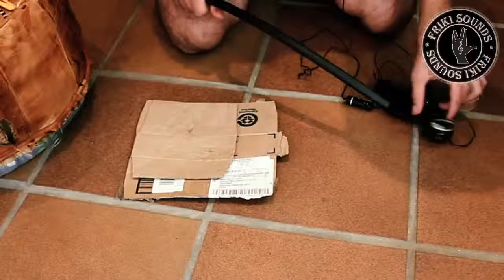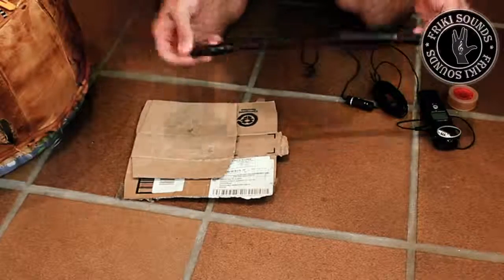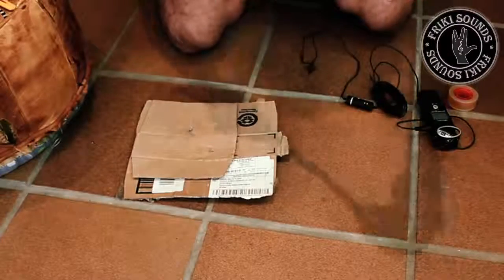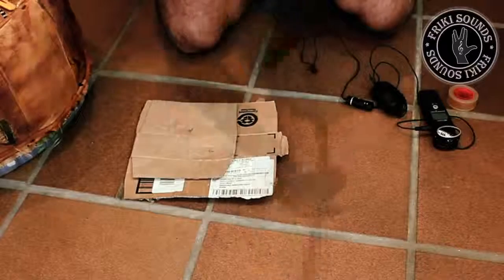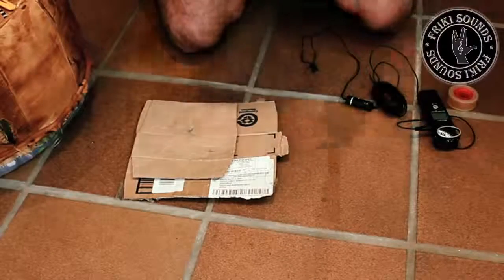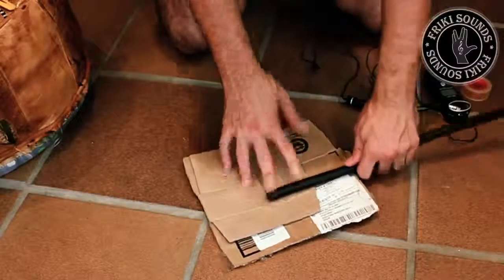So let's begin. The first thing that we need to do is to cut the precise size that you want to use. I decided this. This is nothing, this is just a plastic tube. I don't know the tune of it, but I will begin making this double reed. This is one of the most important parts.